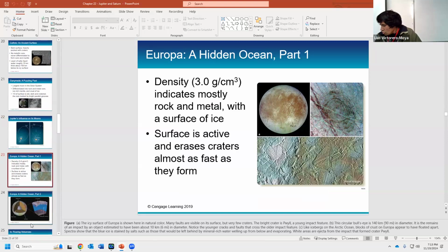So Europa is primarily made of rock, but is covered by a smooth layer of water ice. What we think is happening in Europa and also in Io is tidal heating. All right. So this tidal heating is a very important source of energy below the ice, within the theoretical, not theoretical at this point, but beneath the ocean of water.